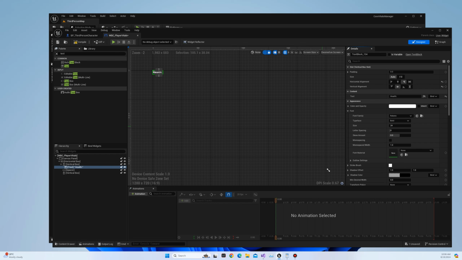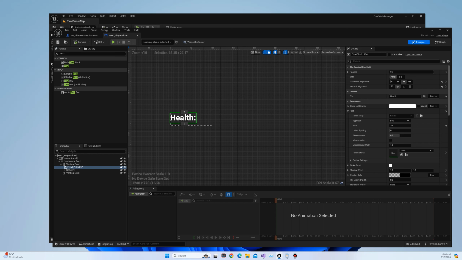Then let's see about a size. I think 24 is a little too big, so we'll bring that down to 14, make it a little smaller, hit save, and since this is so small, we'll zoom in a little bit. So there's our health. It's sitting in a box. We've got it horizontally and vertically aligned. I'm just going to check my other solutions to see if there were any other things that I did there. I don't think so. I think we're good.